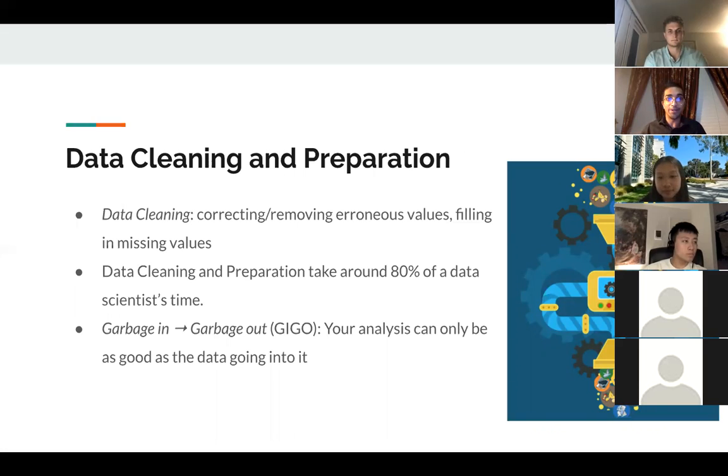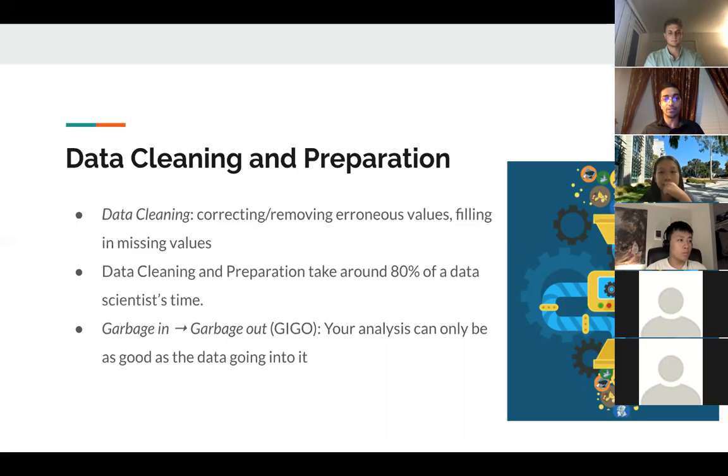Awesome. Okay. So now we're going to move to another part of our presentation. We're going to go through something called data cleaning. And data cleaning is the process of correcting error-filled values or filling in missing values. Because when you have a data set, you rarely have a perfect data set. And sometimes these error values can make your analysis unmeaningful.